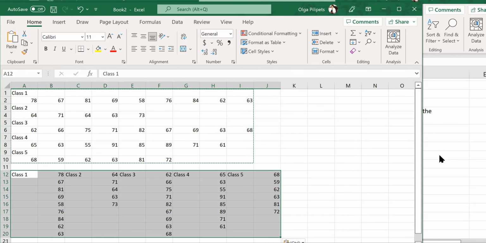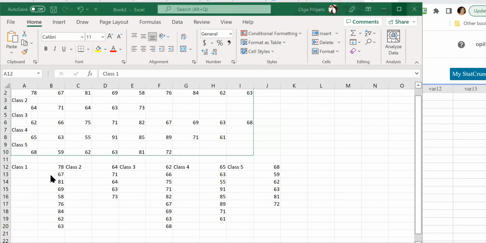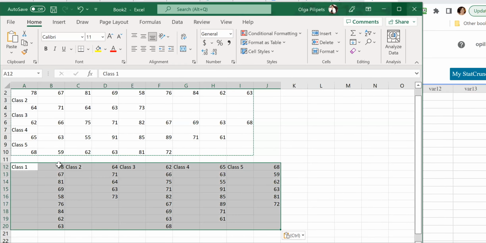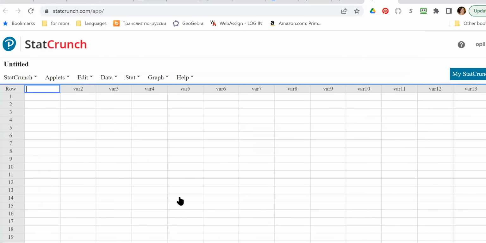Okay, so here's my data now, and now I'm ready to transfer it into StatCrunch. I am going to select one column, copy, and paste it into StatCrunch.